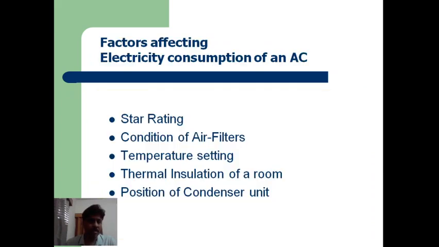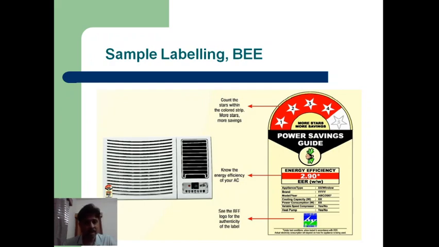Now first we have the star rating. The Bureau of Energy Efficiency, under their initiative of standards and labeling, assigns the star rating to various manufacturers, who have to undergo various types of testing for their air conditioning units before they get this star rating. For example, here on the screen you can see an AC with a 4-star rating. A 4-star rated AC is quite efficient from an electricity consumption point of view. So I always suggest you go for at least 4-star rated air conditioning systems, because it will help you save a lot of energy and electricity.